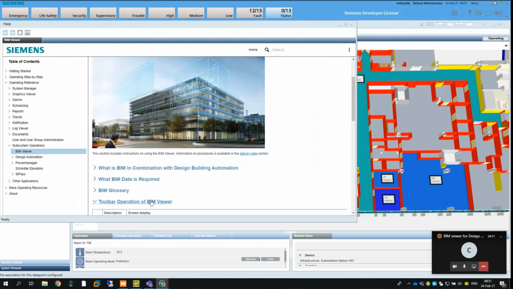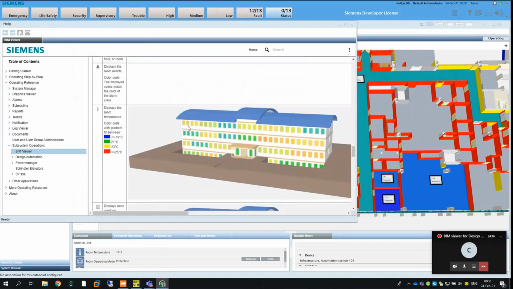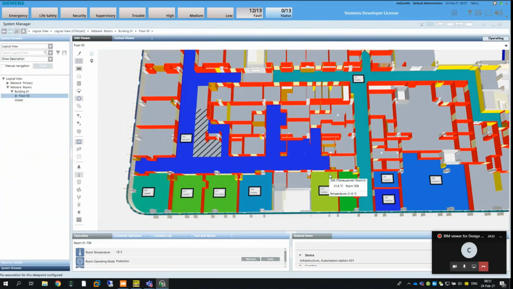You have everything about BIM, and in the documentation here, we see what configurations we have for the temperature. Below 19, or 21, 23, and 25, those are the colors visible. So if you look, you will see some temperature change and some color change.